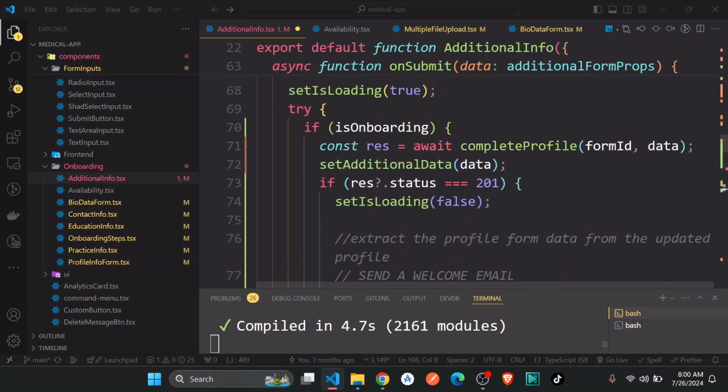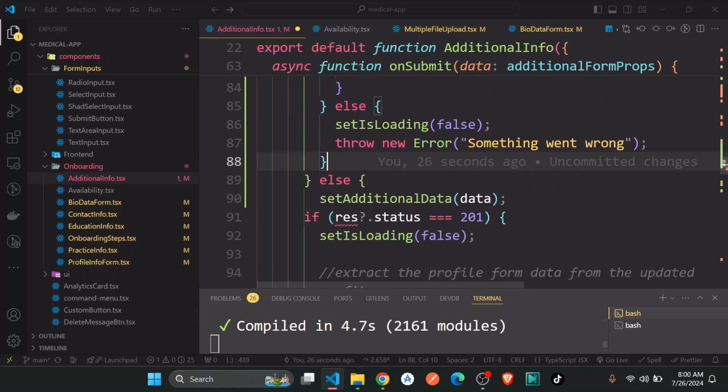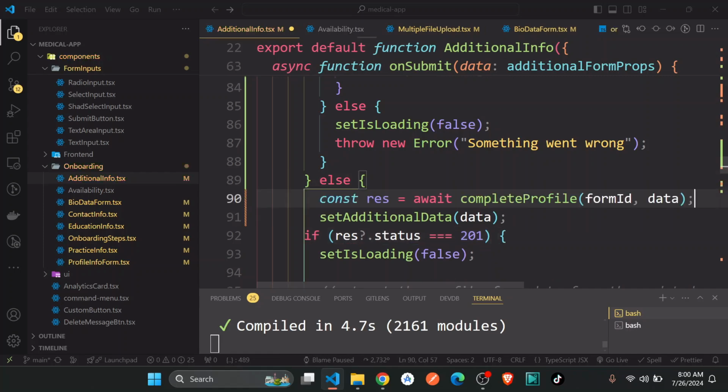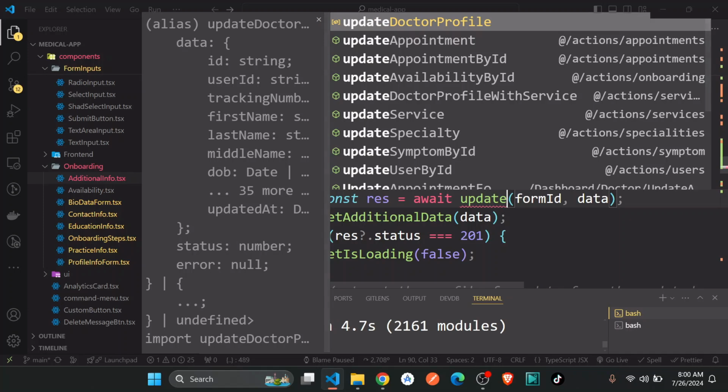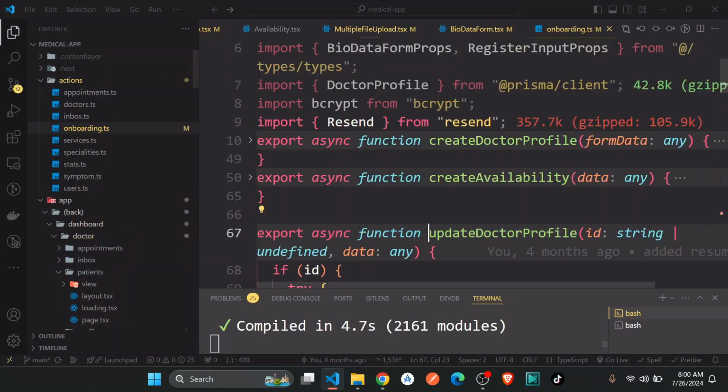We just need to now get the response also. Need to get the response here. So here is going to be update, the server action update doctor profile, I guess. And this one takes in what?